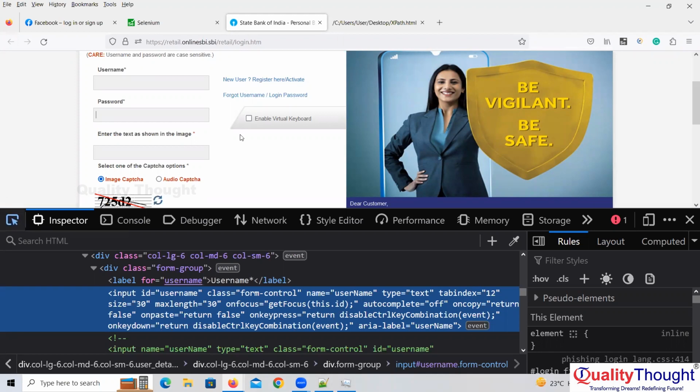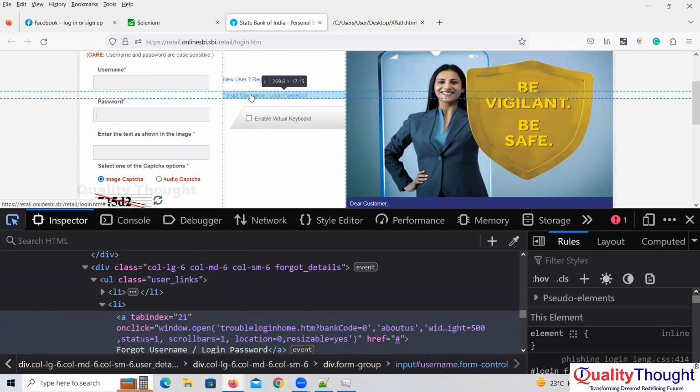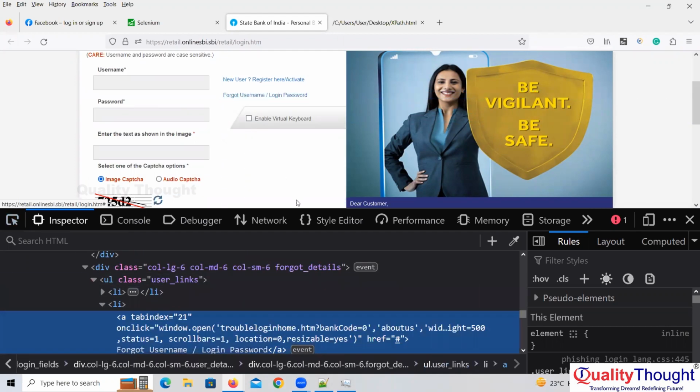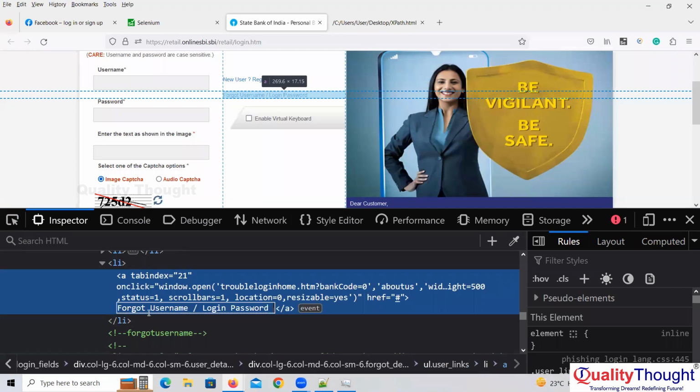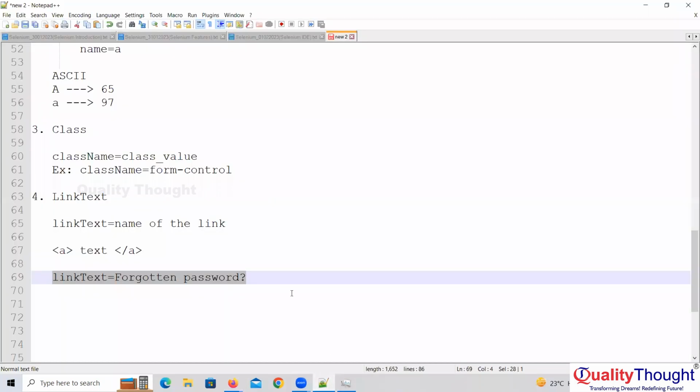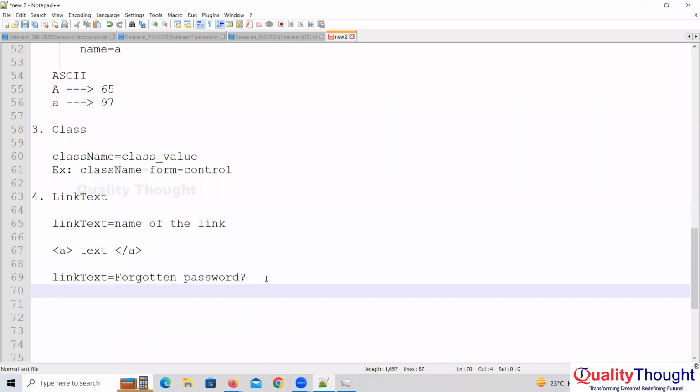Click on this pointer and select here. It is defined in which tag? Anchor tag. And we have a starting tag and an ending tag also. Then what is the link name here? Forget password. Copy this syntax. Then here syntax is link text equal to name of the link.